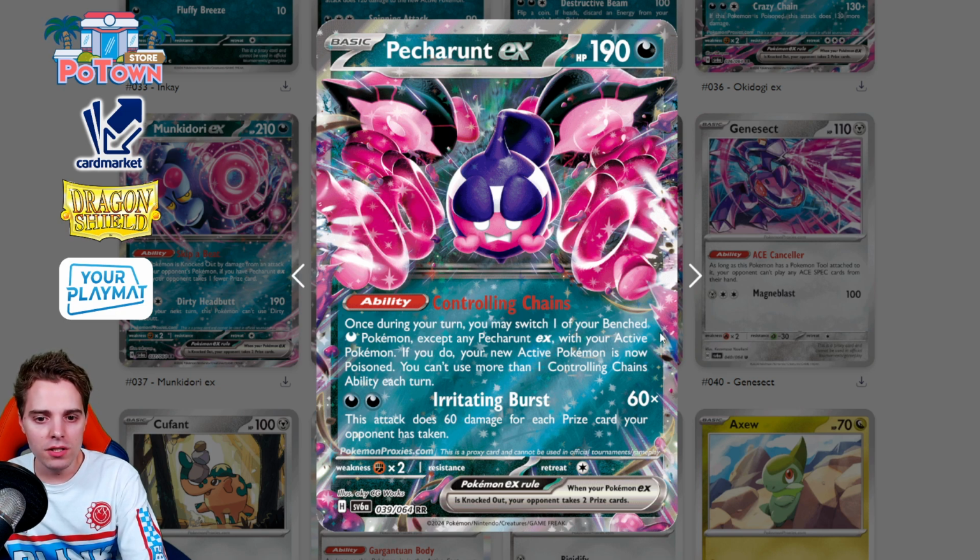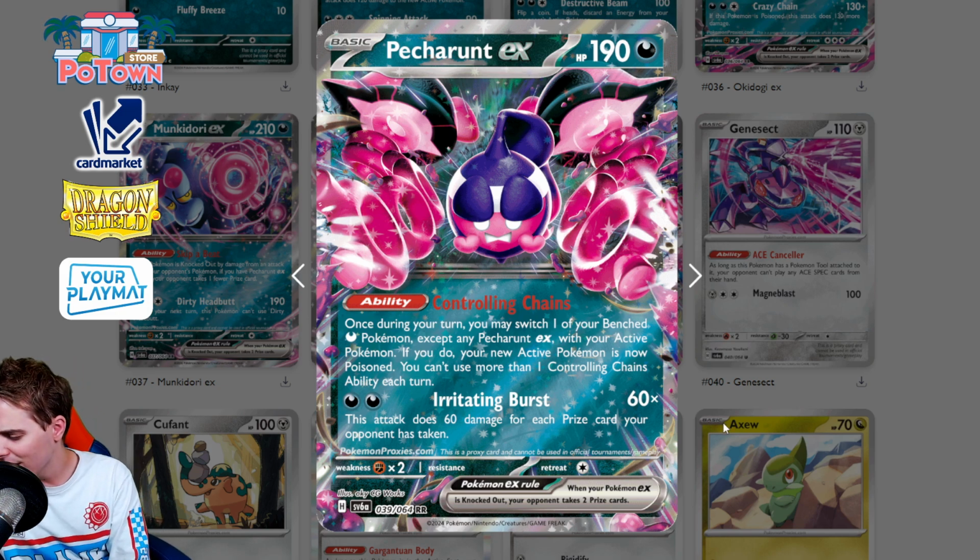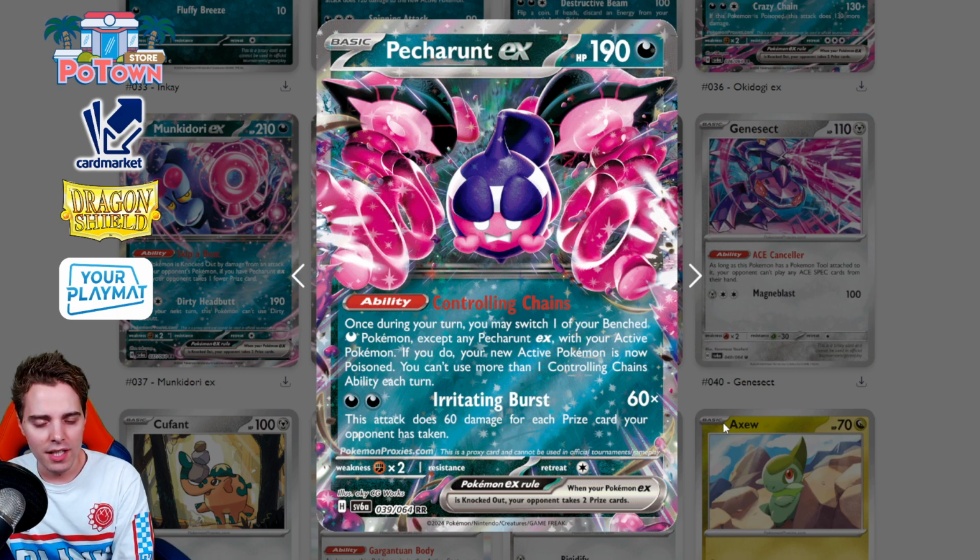Pecharunt EX though. Pecharunt is a crazy Pokemon because once during your turn, you may switch one of your benched Darkness Pokemon, except any Pecharunt, with your active Pokemon. If you do, your new active Pokemon is now poisoned. You can only use it once. Reminds me of the days of Jirachi EX and the Float Stone shenanigans. This actually is going to help out to have, of course, always switching capabilities.